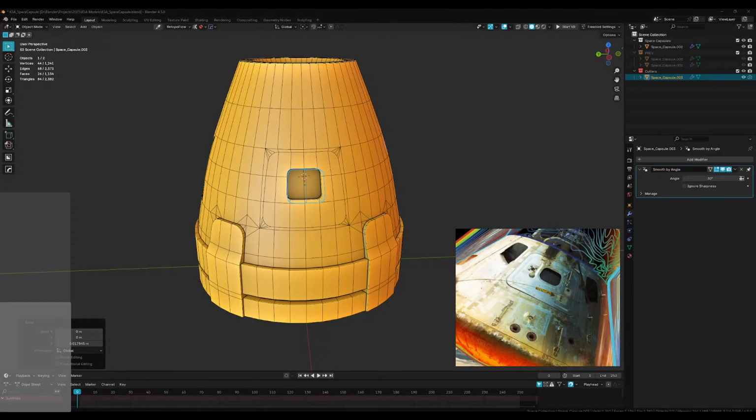Let's go to their Discord server, let's see. Vector displacement.